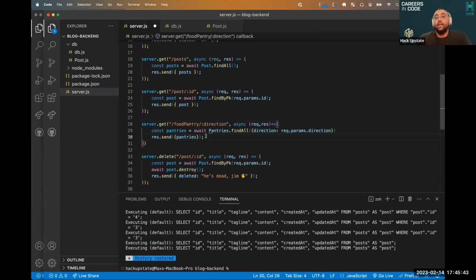So there's no cut and dry answer for what you need in your backend. You may say, hey, for whatever reason, I don't want to be able to update that in the database. They're allowed to delete it. They're allowed to post a new one, but I don't want the user to be able to delete anything. That's okay. You just don't put a delete button in. You don't create your server.delete. You just leave that endpoint off.